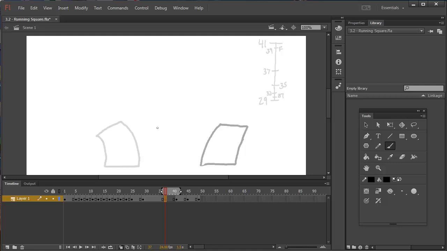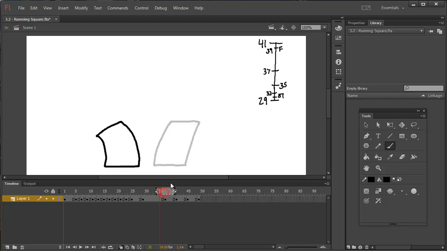So I'm thinking halfway is probably like that. And if you get this timing down, it's going to make your life a lot easier. It's a lot of figuring things out beforehand, but if it clicks for you, that will save you a lot of trouble. Halfway again is 35, so I'm going to go up here to 35, hit F7, and draw halfway again.